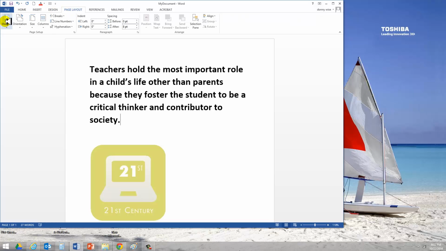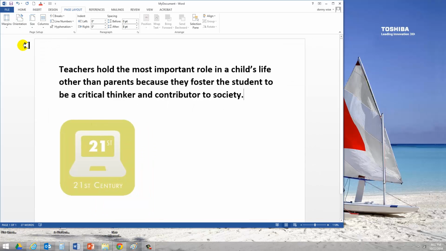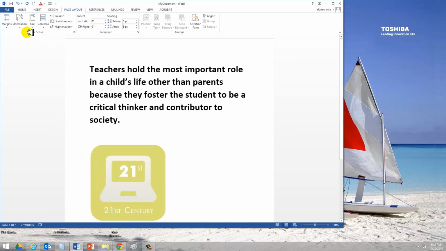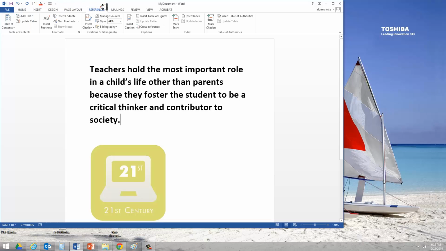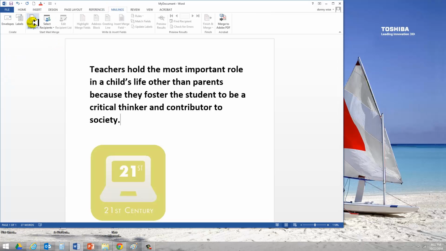You can modify the margins here. You can also change the orientation. So if I want to change it from portrait to landscape, I can click on landscape and it changes that. I'll go back to portrait. Then if we go to references, this basically allows you to do things like a table of contents. If you go to mailings, you can do what's called a mail merge and mail a variety of people with the content of what's in your particular document. We won't cover that. If you're interested in that, type in how to do a mail merge in Microsoft Word.